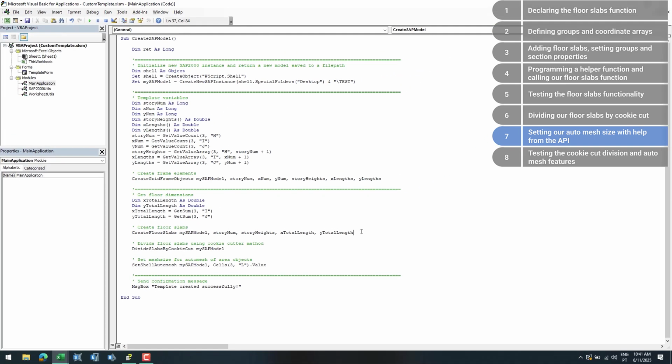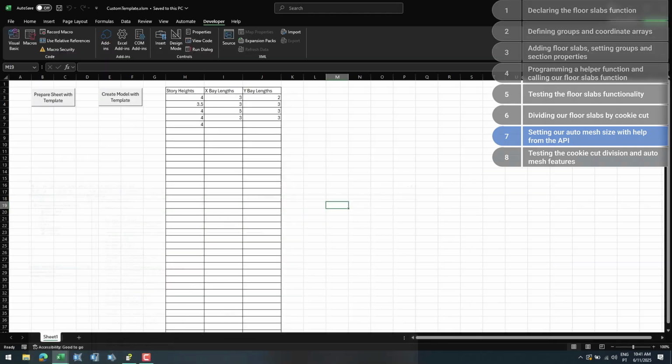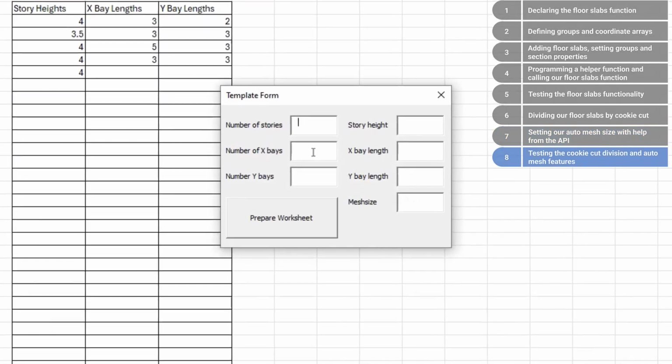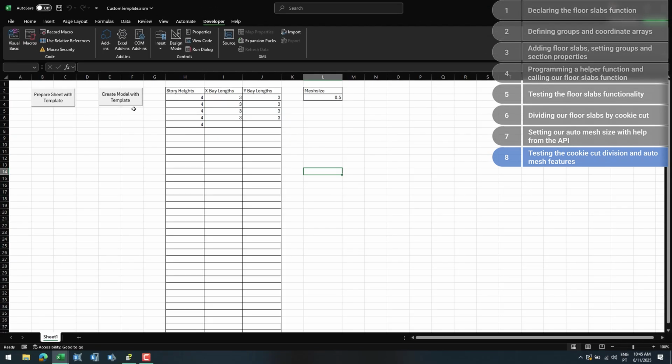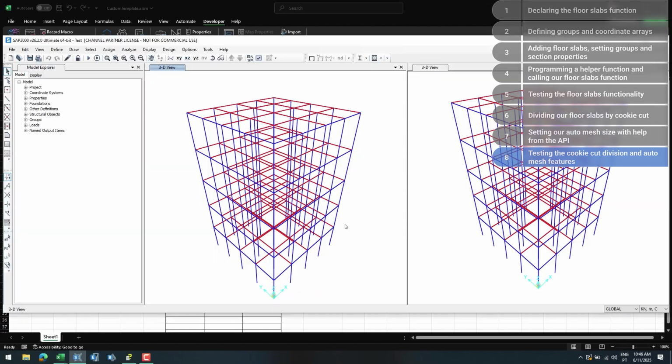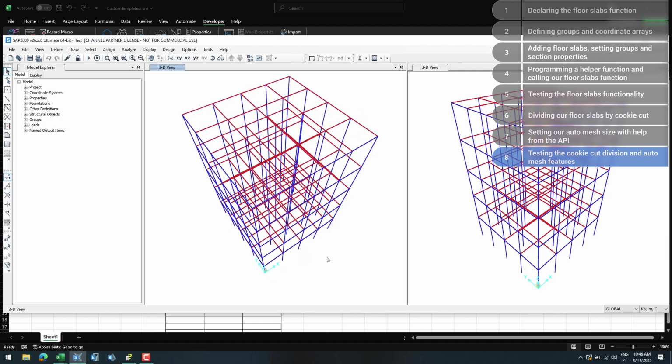And let's run our code once again. So, at a first glance, it looks like nothing has changed.